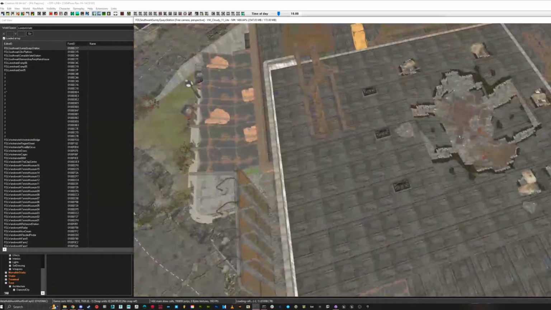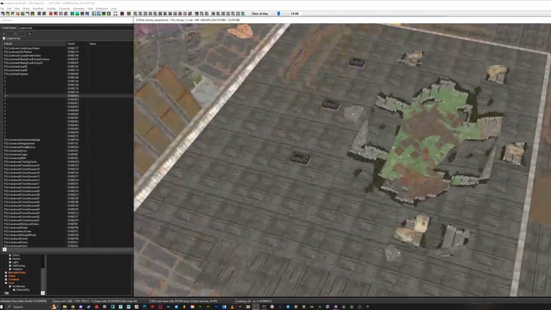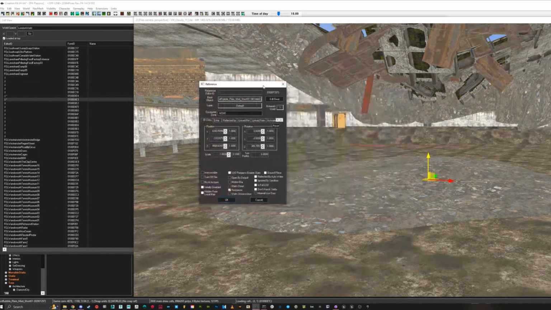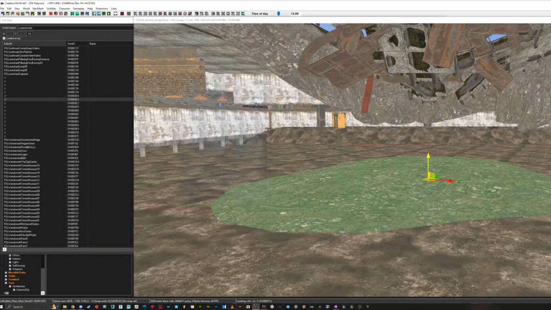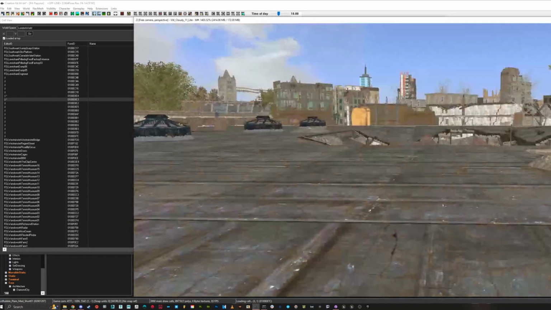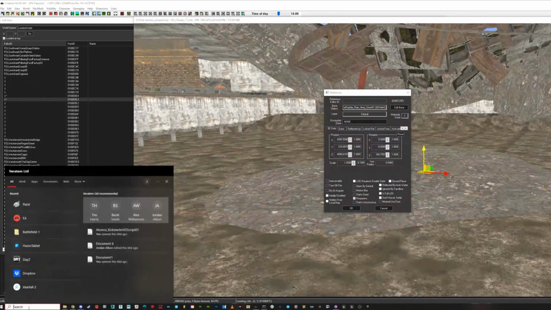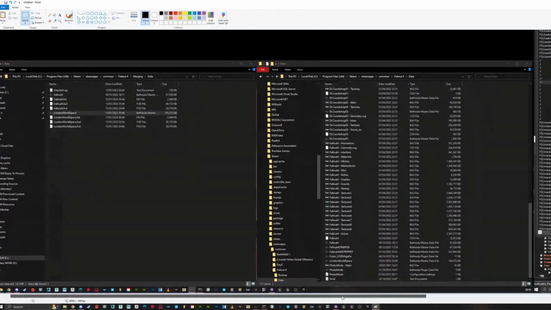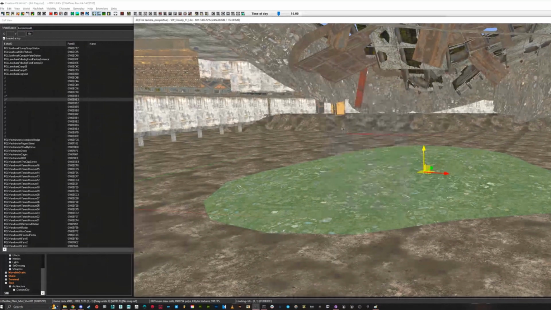But what we want to do is find the exterior location and get its general coordinates. Put something where it is centered, and you can see its position is 4,393, 210, and 5,000 on the z-axis. So that is the coordinates we're going to need. If I pull this back up, I'm going to print screen this, pull it into Paint, slap, and then I've got the coordinates sitting here, and I'm ready to pull the LOD into the interior.